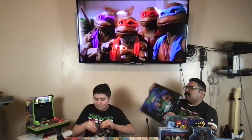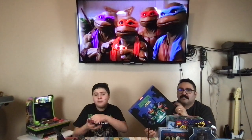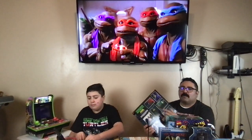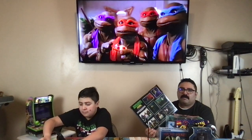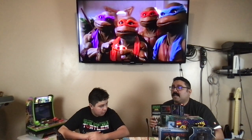And then I opted to get the accessory kit, which comes with a couple other things that came out of the movie, Tokka and Rahzar after they reverted back to their regular form, and a couple of other items that the Ninja Turtles had used throughout the movie. So I'm really excited for this one. Like I said, I'm debating whether I open it, but I'm definitely waiting for the next figure from NECA, which would be the Ernie Reyes Kino figure, that will pair perfectly with these. So I'm looking forward to that.